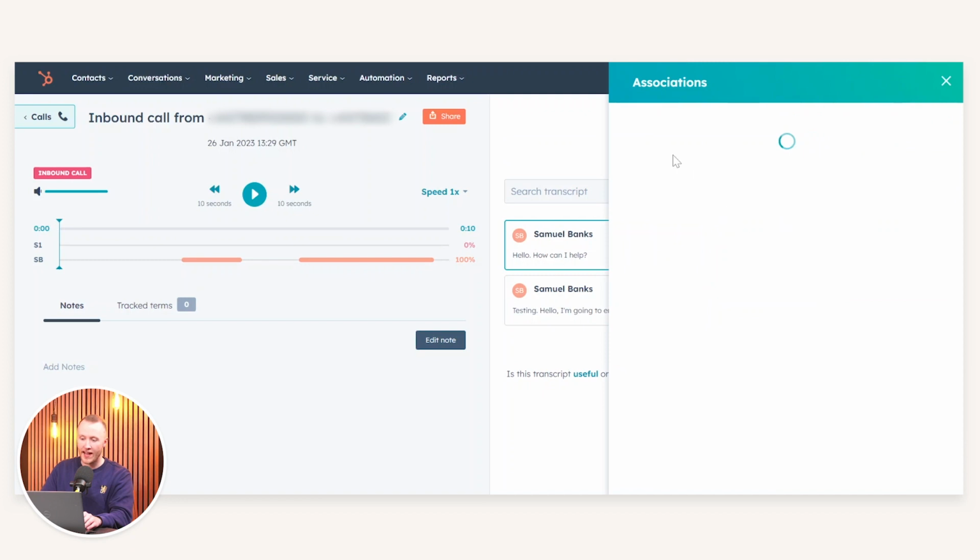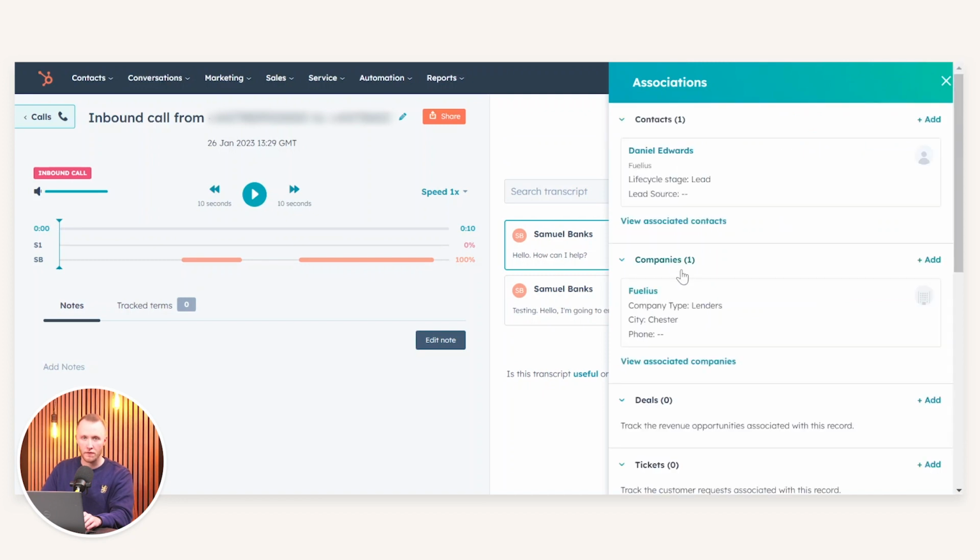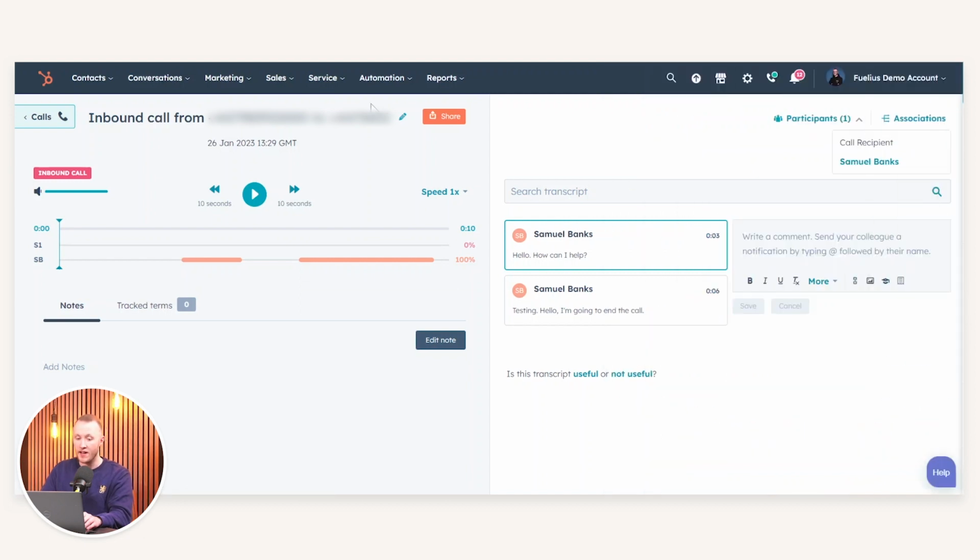You can take inbound, you can do outbound calls, you can update the participants, you can add new contacts to the call if you realize that, oh, actually someone else was on the call ringing from the phone this time, and I can associate that as well. And better yet, everything in HubSpot can be reported on. So you can look at the number of inbound calls certain agents have taken as well. So you can really do data-driven growth and analysis as well.